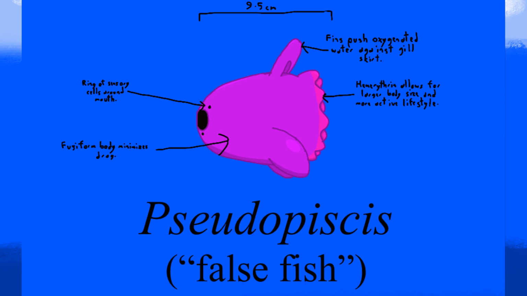Pseudopiscids have also evolved an adaptation for increased energy use, blood in the form of hemorrhaphin. Hemorrhaphin gives the blood of pseudopiscids increased oxygen storage capacity, as well as a pinkish-purple hue. While hemorrhaphin has only 1/4 of the oxygen-binding ability of hemoglobin, it compensates for that with increased carbon dioxide resistance. Pseudopiscids, owing to their primitive natures, have an open circulatory system where their bodies are more or less bags filled with sloshing blood. Pseudopiscids have evolved a gill skirt behind their fins, where oxygen-rich water is forced against their gills by their 3 fins, allowing for effective respiration.